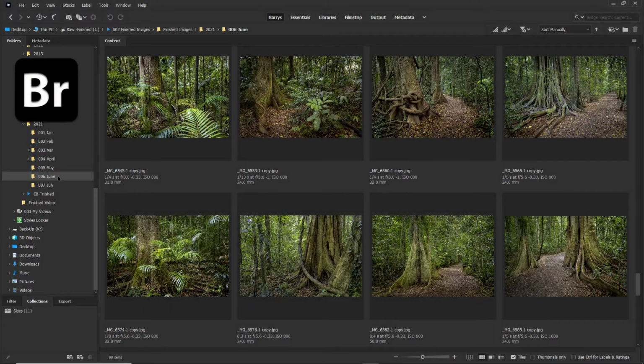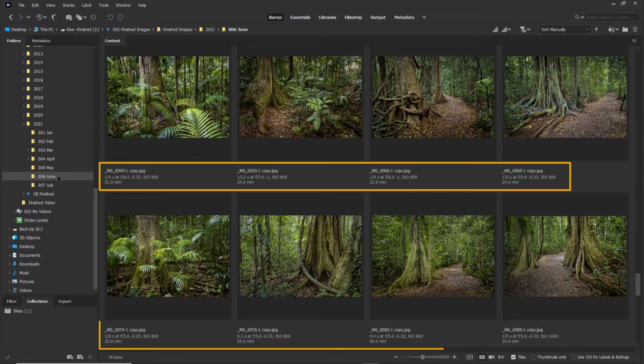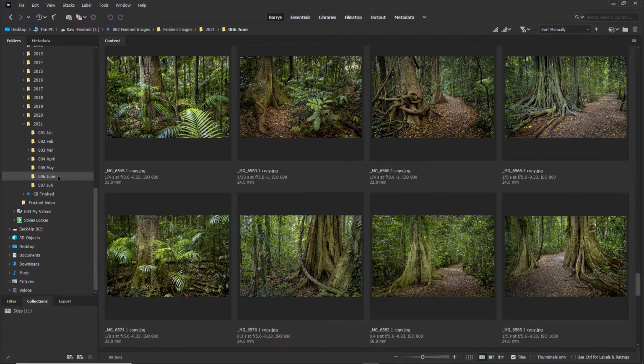Within Adobe's Bridge, using the preferences, I've just changed the details that we can see below all of the thumbnails, so we can see the technical details of the exposure, but also the focal length of the lens that was used. Now, as you can see with all of these examples, I had to set an ISO at 800 just to be able to capture these shots at 1/4 of a second, 1/13 of a second, 1/4 of a second, 1/5 of a second, and so on. They're quite slow shutter speeds, even given the focal length of the lens being used.